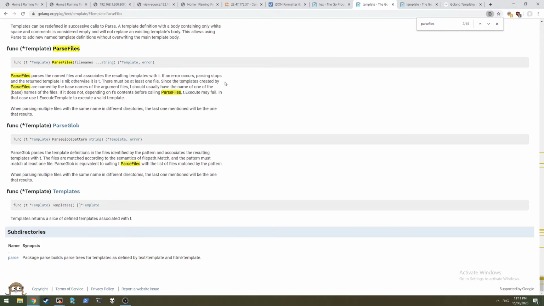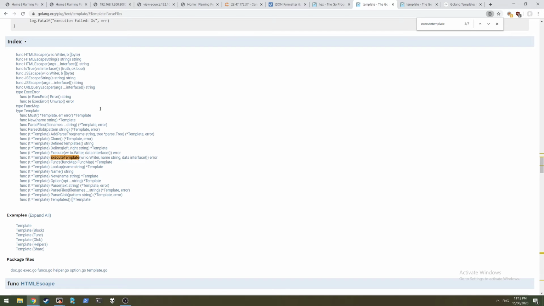There should be at least one file. It should have the name of one of the... Hang on. In that case, use t.execute template to execute a valid template. Wait, execute template? Is the issue that they need to be the same name?